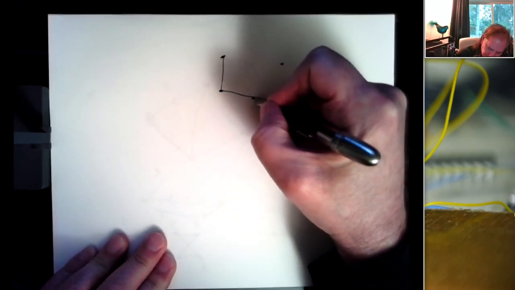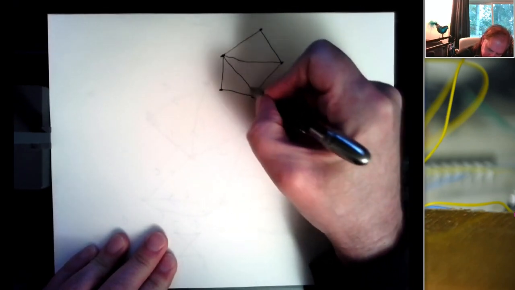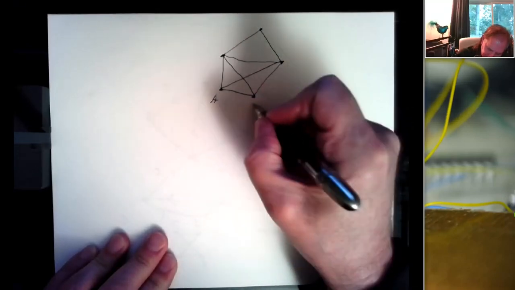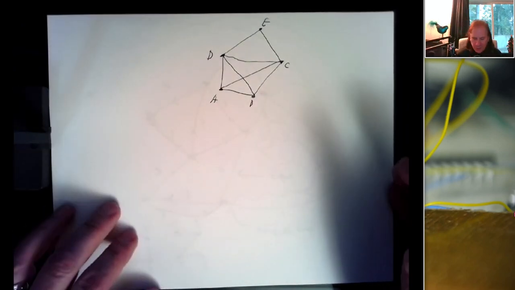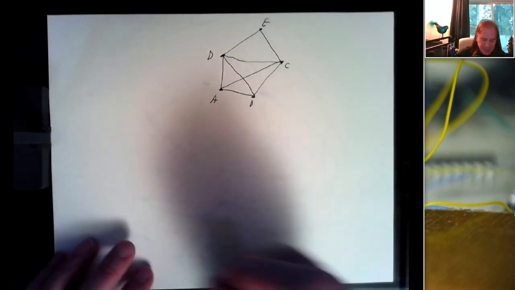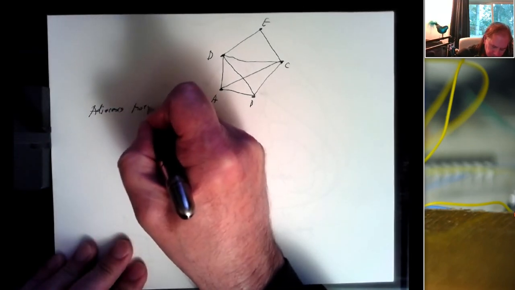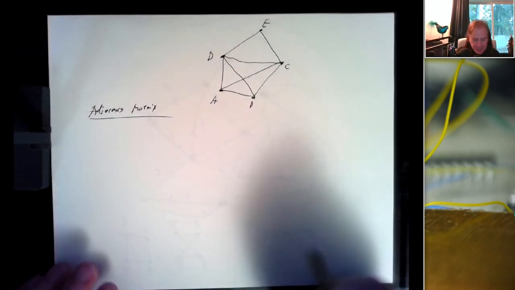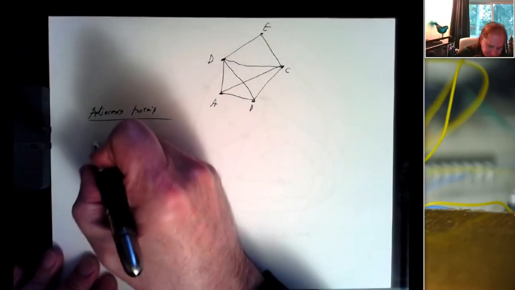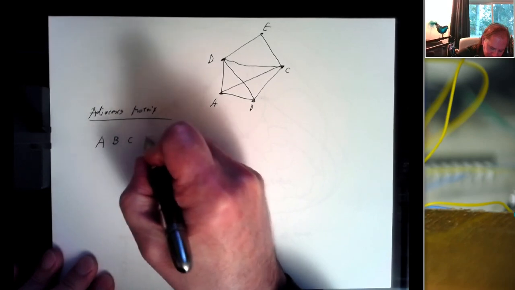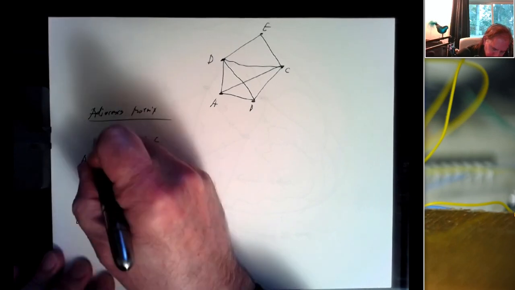So let's suppose we have a graph like this. I will call these vertices A, B, C, D, E. So one easy way to represent a graph is with an adjacency matrix. And the idea of an adjacency matrix is we make an entry in our matrix for each vertex. So if we have 5 vertices, let me make a 5 by 5 matrix. Like this.